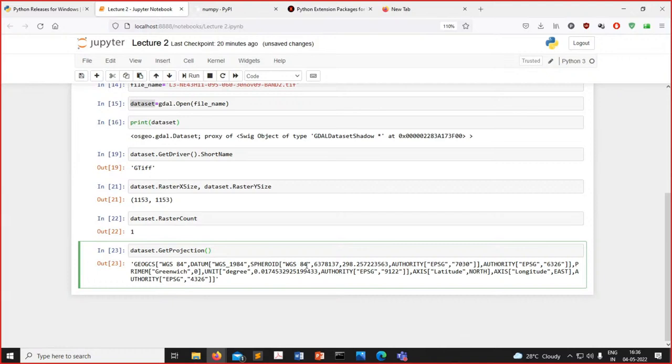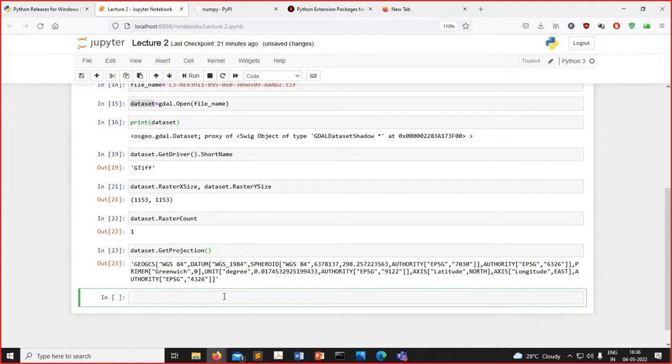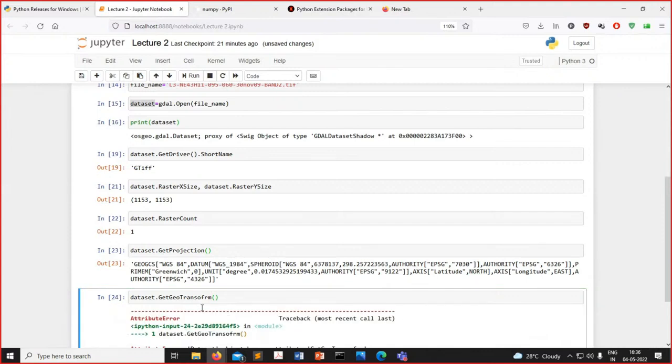Now what else can be seen from the raster? Its extent and pixel size. So that you have in the geo transform. So dataset.GetGeoTransform.